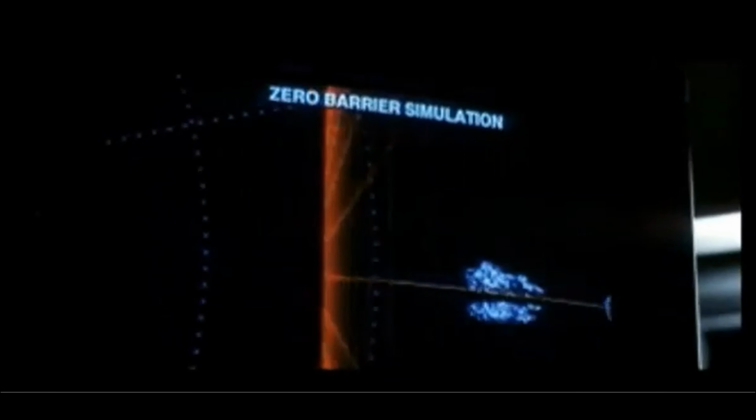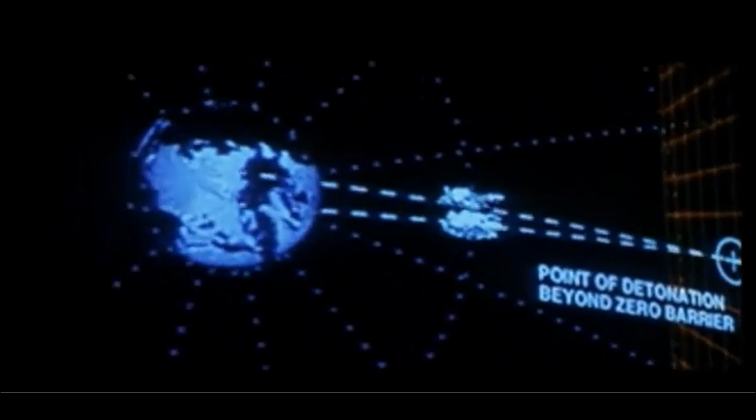Okay, so you drill, you drop the nuke, and you leave. Now here's the key. You're gonna remote detonate the bomb before the asteroid passes this plane, zero barrier. You do that, and the remaining pieces of rock should be deflected enough to pass right by us. Now, if the bomb explodes after zero barrier, game's over.